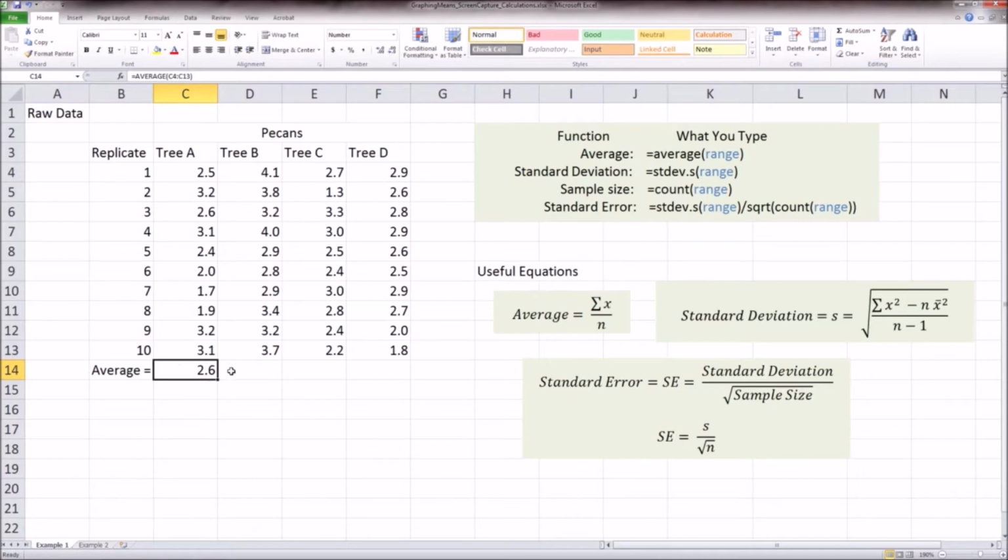Notice the black square in the lower right-hand corner of the cell. This is a fill handle and will be used to fill the function across the column. When you place the cursor over that square, the cursor will change shape. When it does, left-click and hold the button. Drag the cursor to the right, and when the cells in the remaining 3 columns are highlighted, release the left button. You will see that averages now appear for each of the 4 columns.